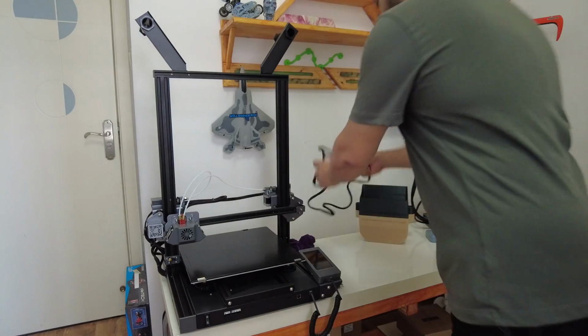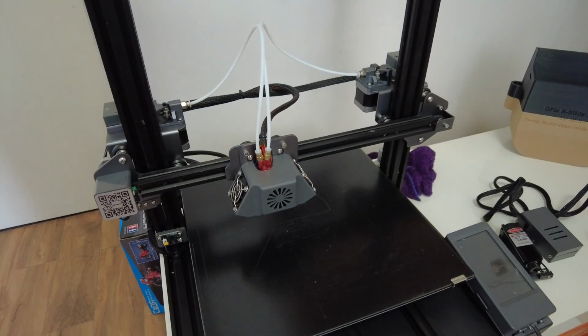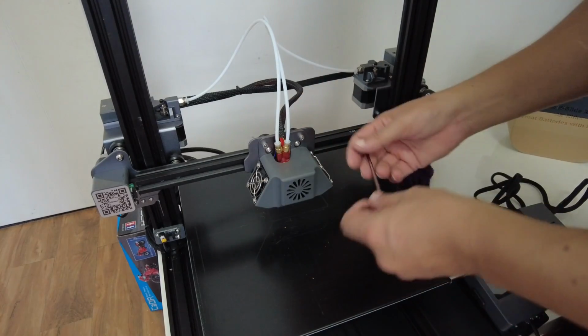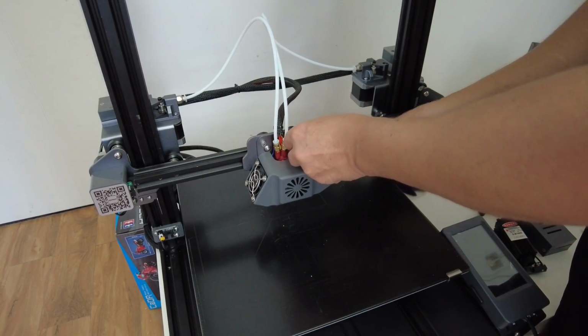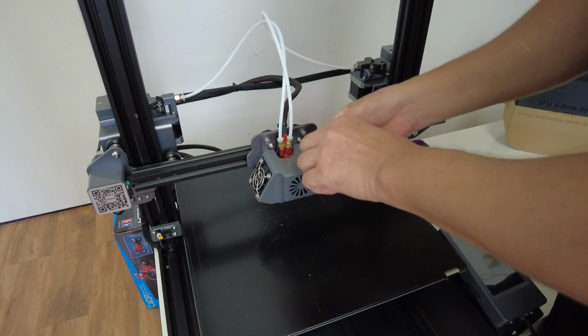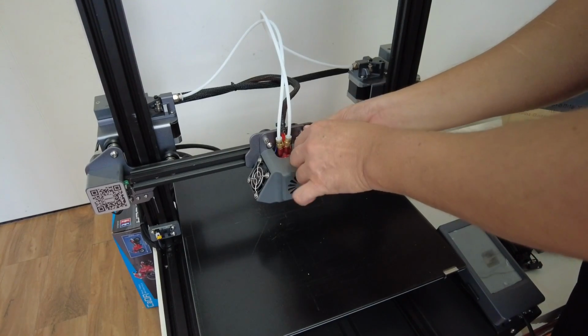Do use and read the user manual. I'm doing it for the very first time. You are welcome to watch and see what I'm doing, and if I'm doing something wrong, obviously I will inform you. I just hope I will not damage my printer for good, because that's gonna hurt real bad.